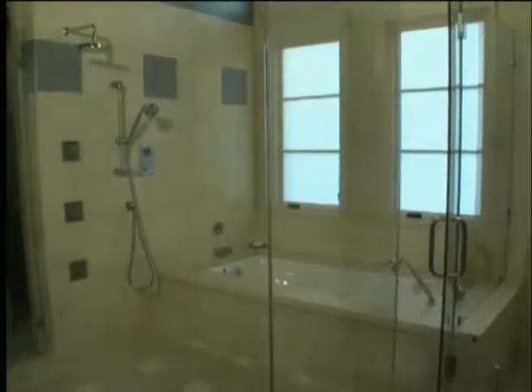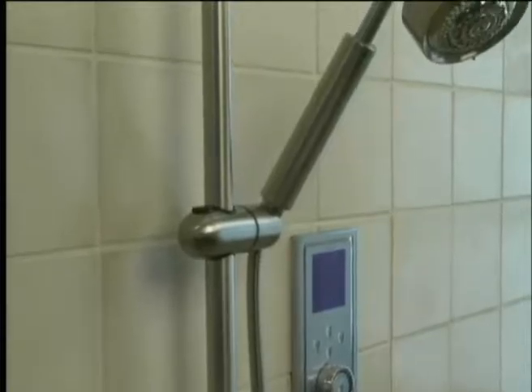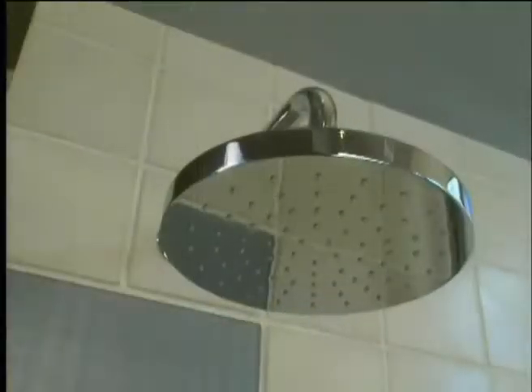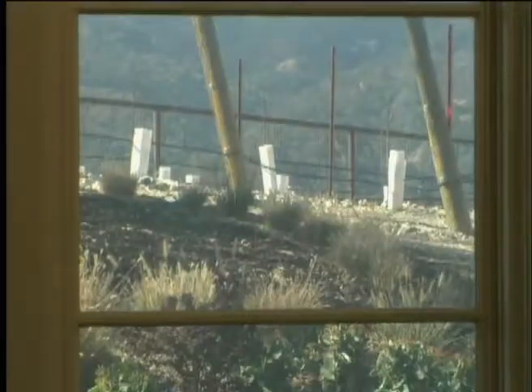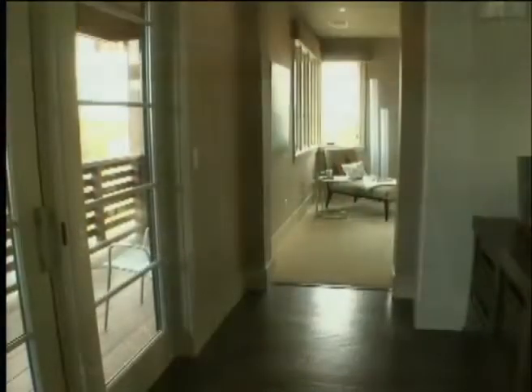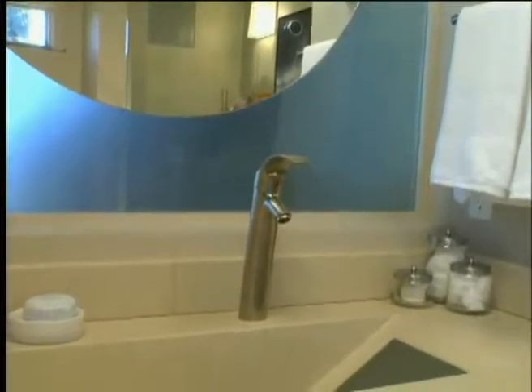The master bathroom for me is like a hideaway. The way it's been arranged in the house, it's a place where you can be secluded and yet when you're in there you don't want to feel secluded. So the idea for the openness are the windows that were put in there, but also the walls on the hallway are transparent so light comes through them. We wanted to continue that light coming through all the way through the room.